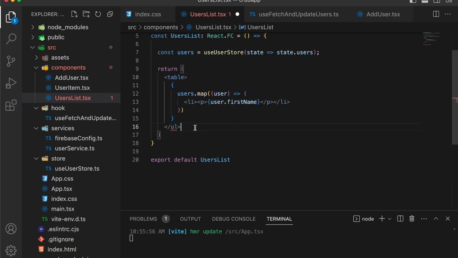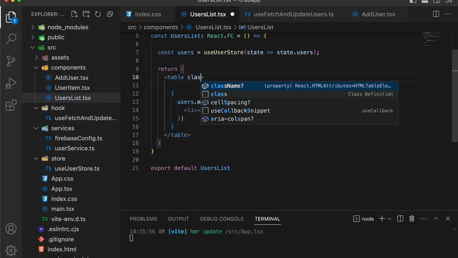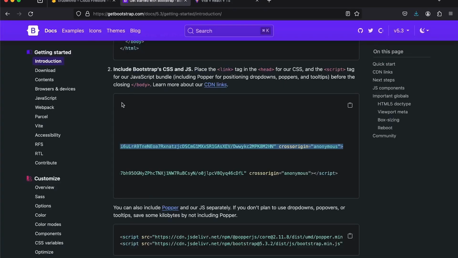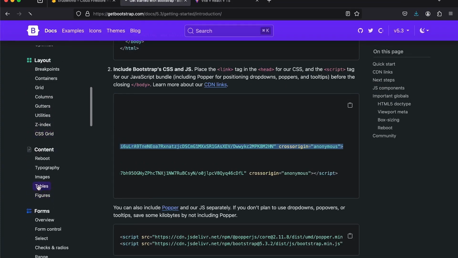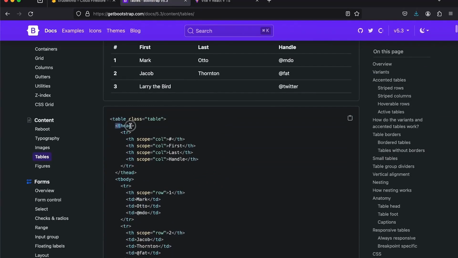Okay, in the table, we'll give a class name of table. Okay, let's look at Bootstrap for tables and content. We have this whole part and that.